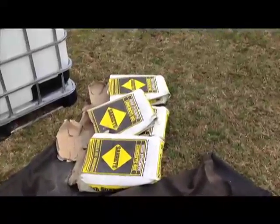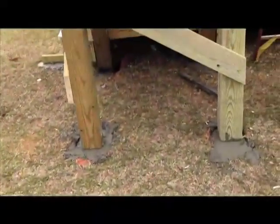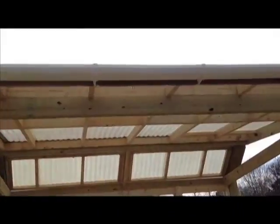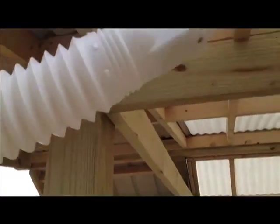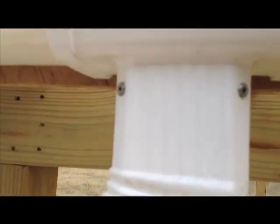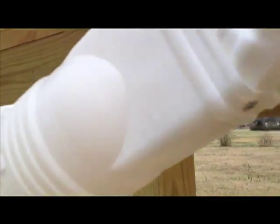Okay, I have mixed 4 bags of concrete. I've got these posts set in concrete now. I'm ready for the rain. I have made it functional. I put a couple of rivets in this fitting here to keep it in place. The flex tubing is wonderful. I put a rivet in that. I think it's going to be gluing.